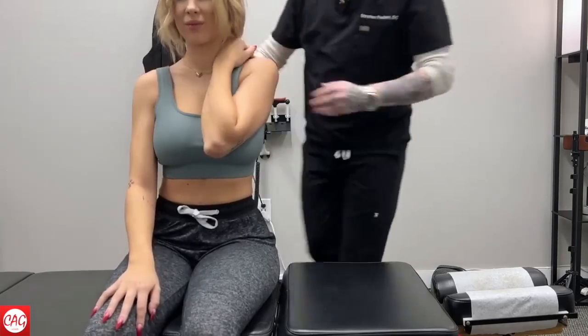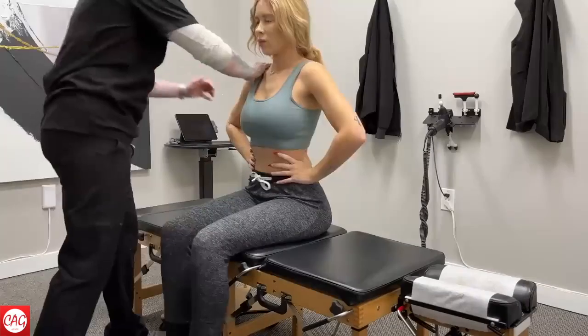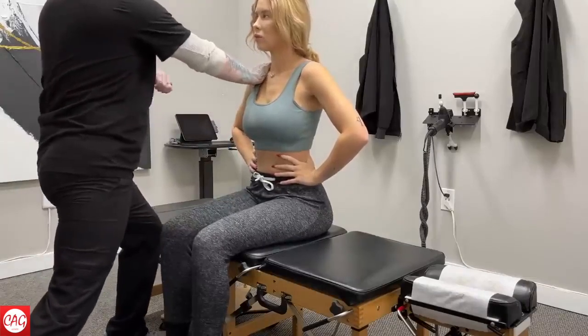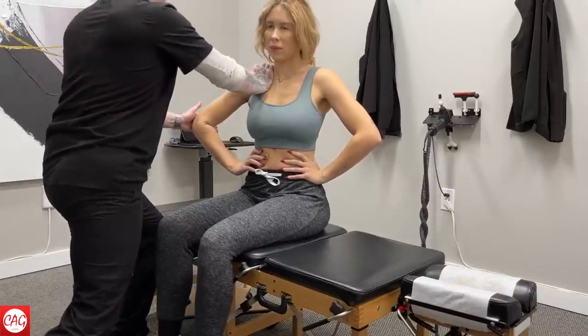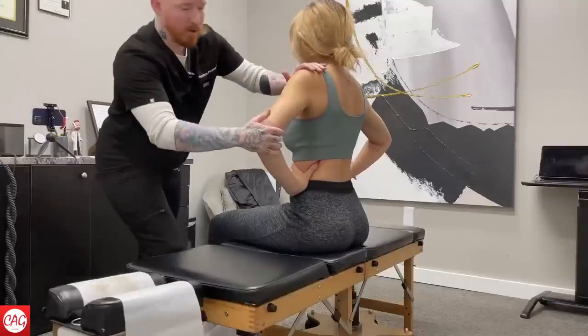Okay. Let's have you put your hands right here. Feel that right here, right? You can a little bit, yeah. I'm gonna pull your elbow towards me, and then what's gonna happen is you'll just be relaxed at first, and then you're gonna pull back, kind of like you're flapping your wings, okay? So go ahead and pull back. Good, a little more, more, more. There we go. Perfect. And pull.